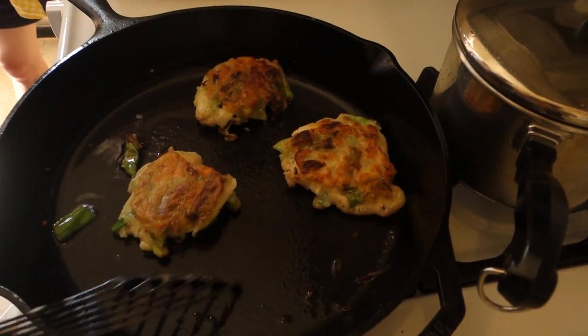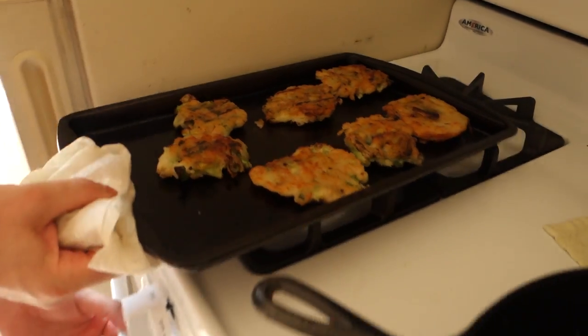I'm so excited to eat these. Looks good. After they've drained a little bit, we can stick them in the oven just to help them finish in the middle.